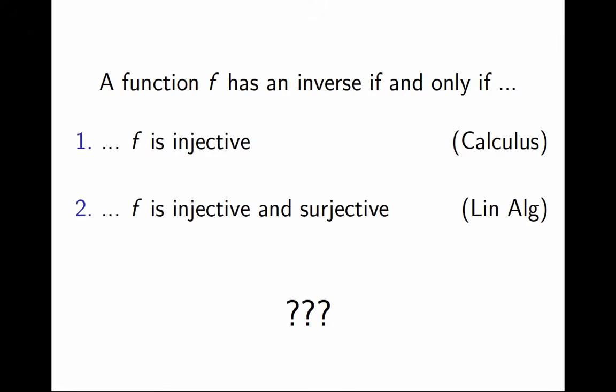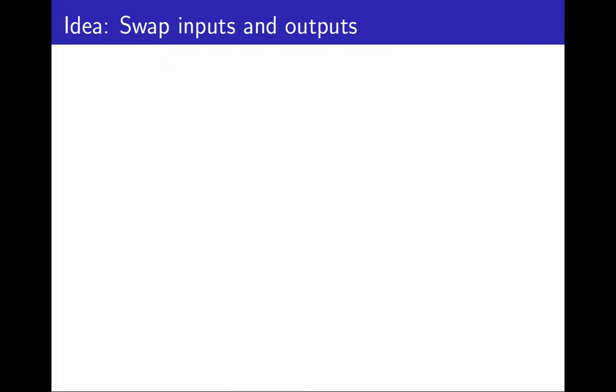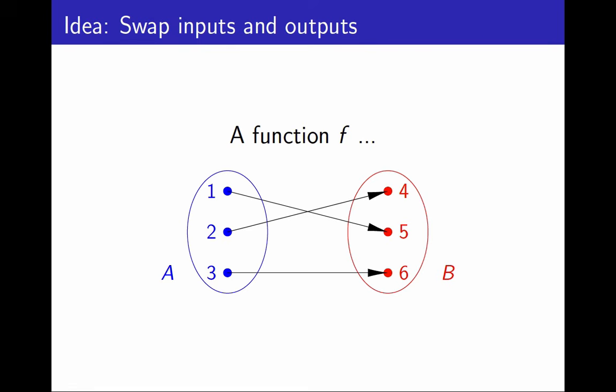First, I will explain the more rigorous way to define the inverse of a function, and second, the conventions we normally use in calculus. I assume you have already watched the previous video where I defined functions in general. Otherwise, some of the notation I used won't make sense. The idea behind the inverse of a function is simple. Swap inputs and outputs. For example, here is a function. If I reverse all the arrows, this requires swapping the domain and the codomain, I get the inverse function.